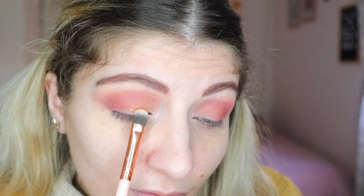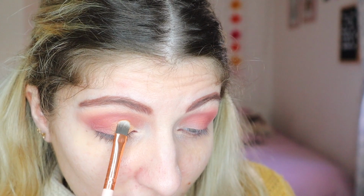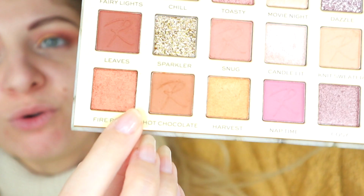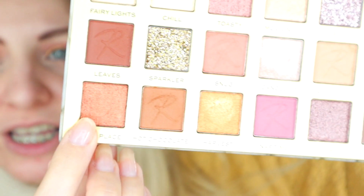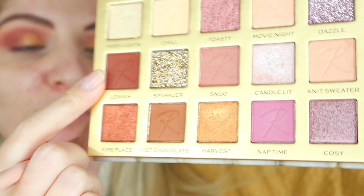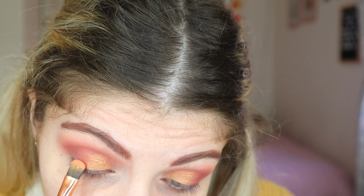So I'm going to leave it like that, and then I'll come back to it. I'm just going to do the other eye as well. Something like this. What I'm going to do is take the shade called Fireplace, which is this bronzy shade, and I feel like it really blends in very nicely with the previous shade that we had used, which is called Leaves.